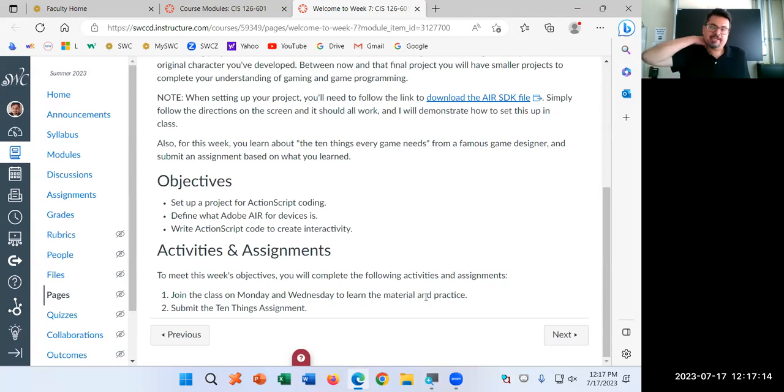I look around at your homework and I see very well-drawn characters, great ideas in your writing and such. To make a game requires the right brain and the left brain. One is the artistic side, one is the logical side, whatever that is supposedly. You're going to need the more logical, thinking side of your brain for these next assignments. Therefore, it's going to be very beneficial to come to class because I can give you help. The assistants can give you help.